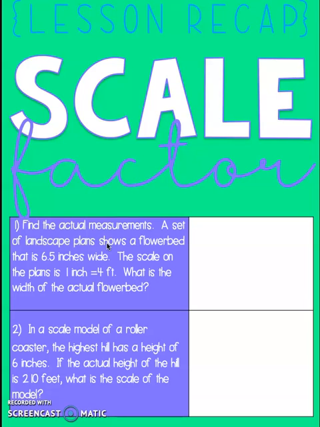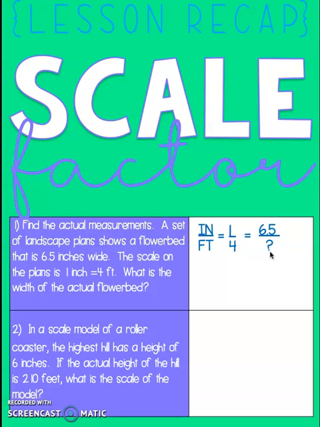So you can set up to find your proportion. We can say that we're going to put our inches over feet. Again, I like to use the word scale and actual. So this would be our scale, and then feet would be our actual measurements. And we're going to use the first proportion as the scale that they give us. So they say 1 inch is equal to 4 feet. And then we have to find the pieces that we know and the pieces that are missing. So it says the plans say that it is 6.5 inches wide. So 6.5 is going to go at the top of our other proportion. And it says, what is the actual width? So that's our question mark. That's what we're looking for.